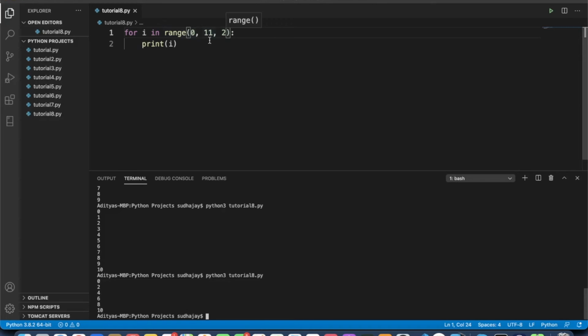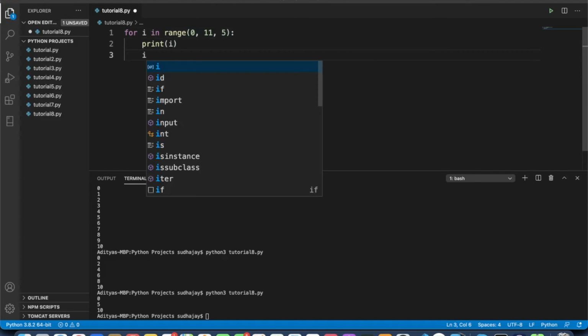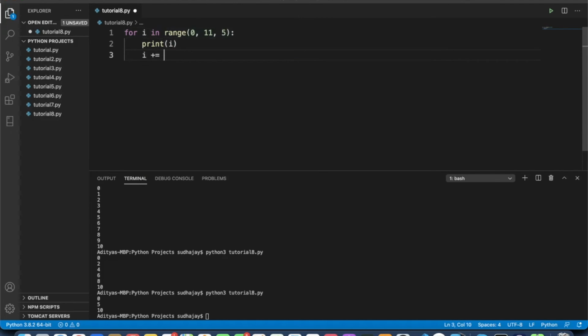That's because this value here tells the computer how much we're going to add to i. So every time this loop runs, we're going to add 2 to i instead of 1. And we can put it to 5 here. Now when we run this, it equals 0, 5, and 10. That's because i is plus 5 each time. It's basically saying i plus equals 5 every single time.